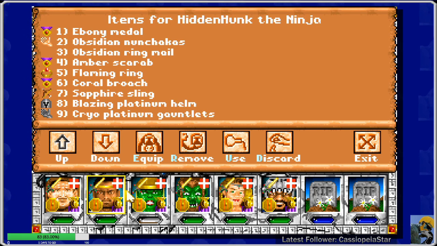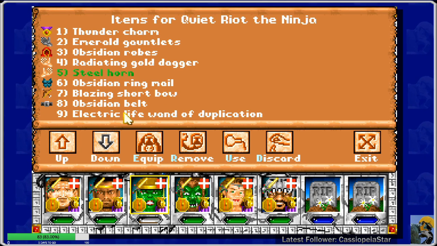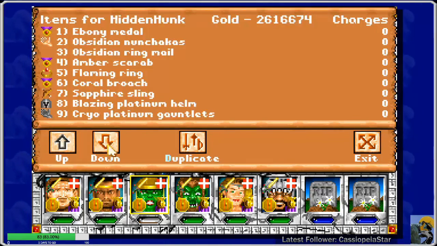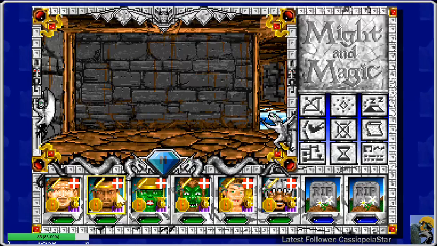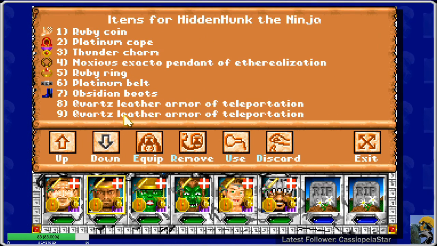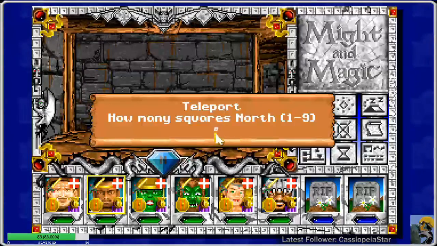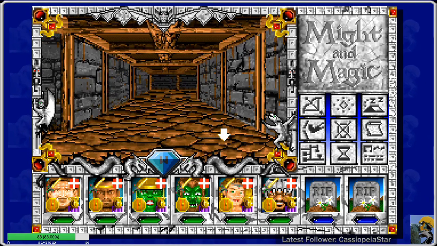So then I have to be very careful with this, and what I'm going to do is use this on your item of teleportation that already has 10 charges on it, and I'm going to use this and go, let me count the squares here. 1, 2, 3, 4 is good. Okay.